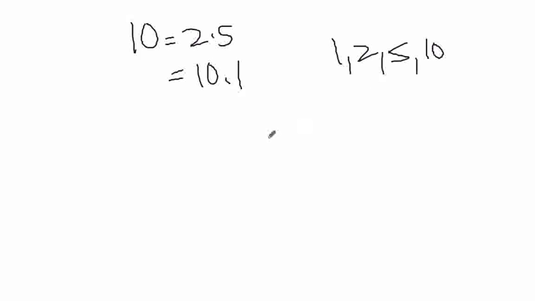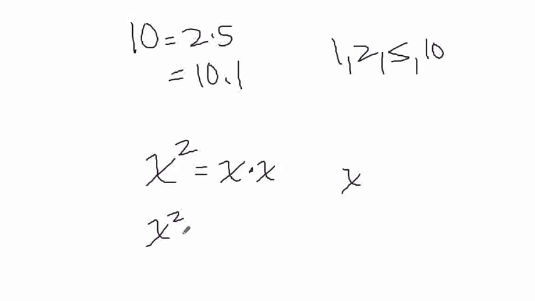We can talk about, for example, x squared, which is equal to x times x. So the factors of x squared are just 1 and x. Okay, x squared multiplied by y is equal to x times x times y. So we say that the factors of x squared times y are x and y because we have two different elements that show up in the product. Okay?